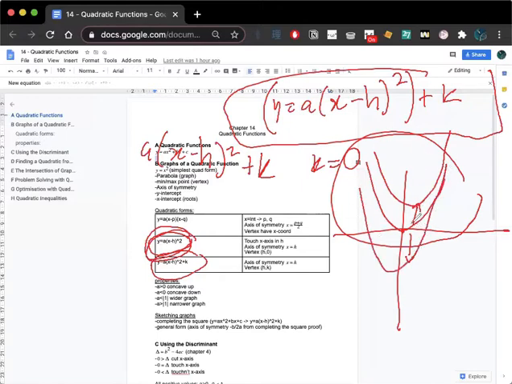I know my drawing is horrible, but basically the shape of the graph is going to be the same, but it's just moved upwards or downwards depending on the value of this. So you can kind of say that this is the up and down shifter in the context of this.